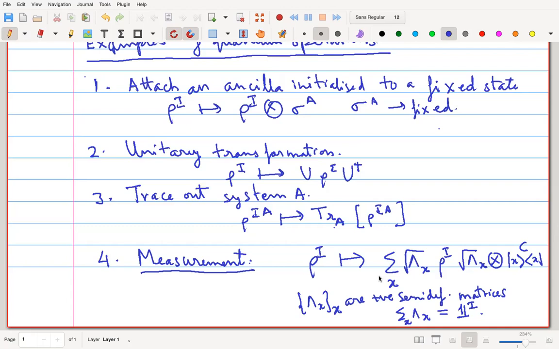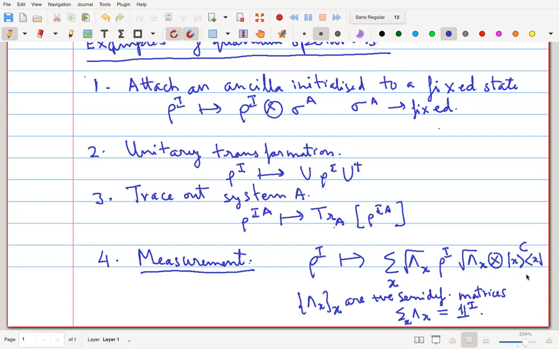Now, since we are doing computer science, we prefer discrete variables here. A discrete variable could be, let us say, my electrons are in some confined space, some box, and I want to know whether the electron is in the right half of the box or in the left half of the box. I capture that by this additional register C. The letter C is to remind you that this is a classical register, so the outcome of the measurement is a classical quantity.